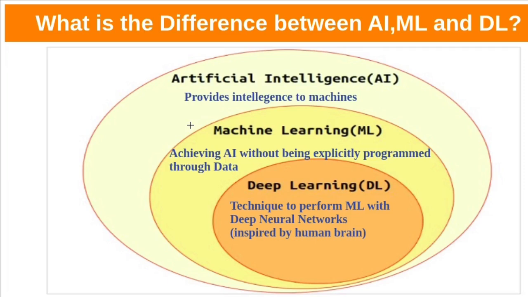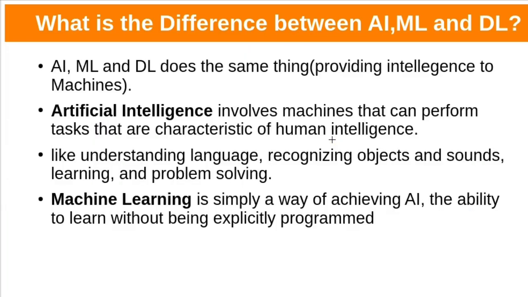We already know these three: AI, ML and DL provide some intelligence to machines so that machines can take decisions like humans. ML is a subset of artificial intelligence and deep learning is a subset of machine learning. Let's see what is the exact difference between AI, ML and DL.